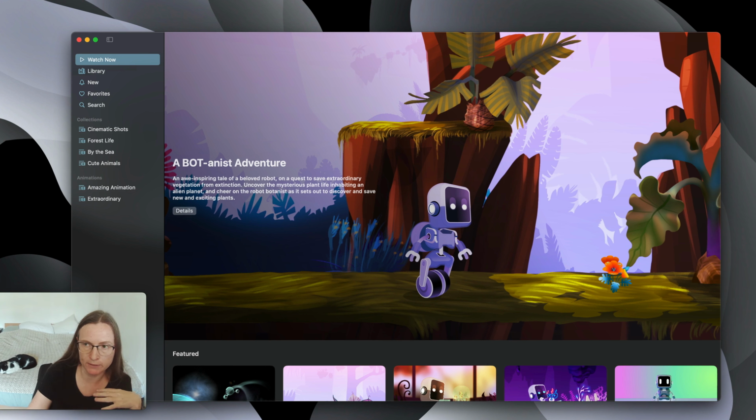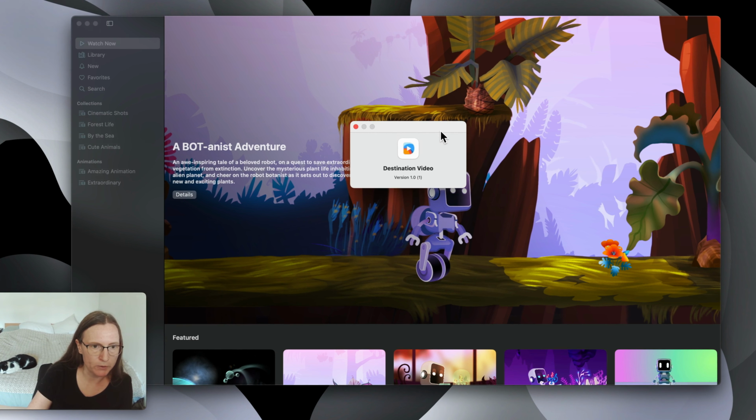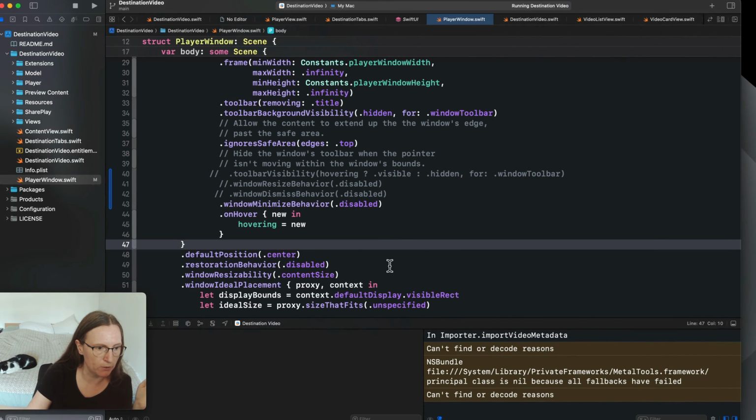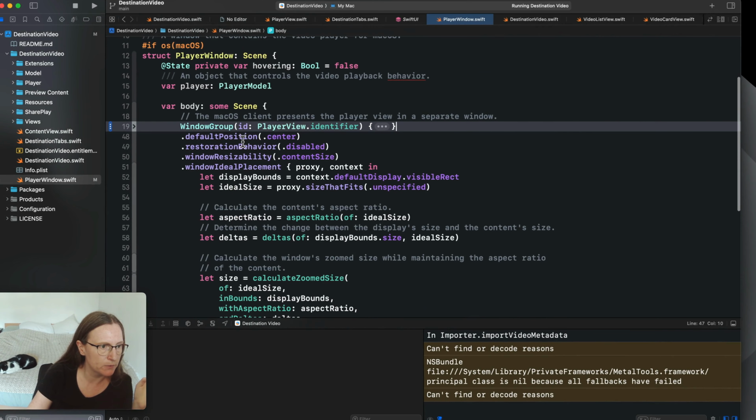If you, for some reason, don't want to have the user to keep this, maybe they use an example of the About window, which I didn't here add. This is the default About window. Maybe for one of these windows, you don't want to have this state restoration. You want to go back to the default. Actually, they use this here for this player window.